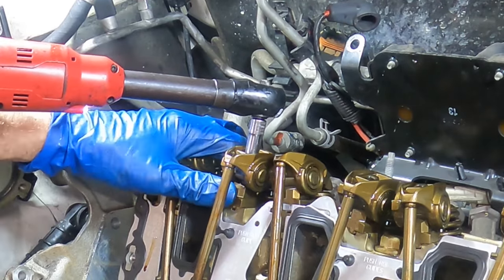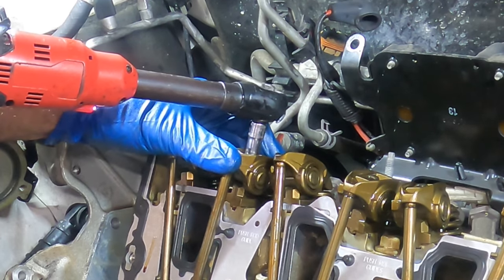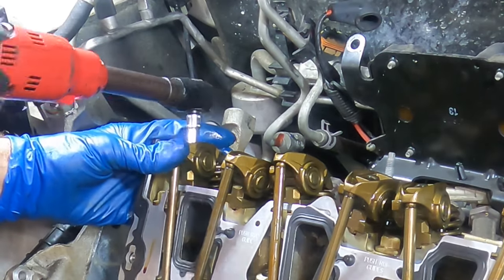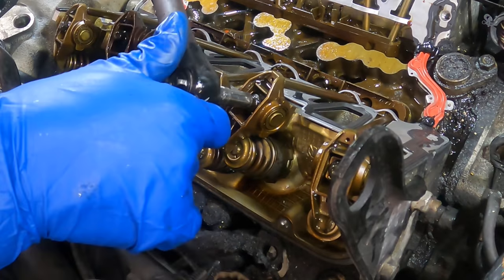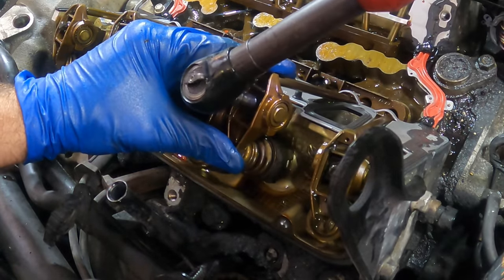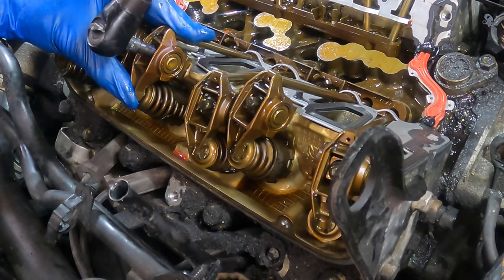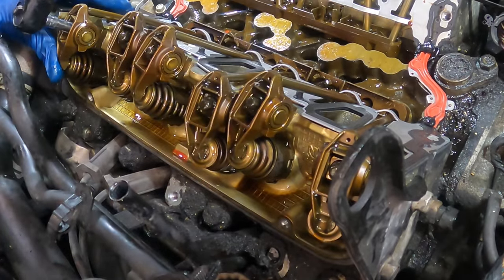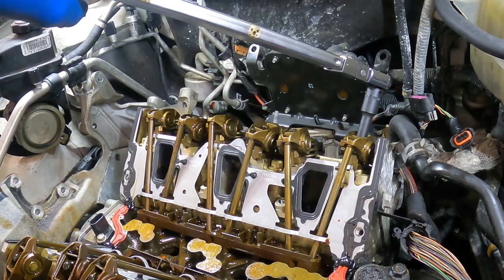I see a misalignment. Now, the reason some of these are tightening down more than others is the camshaft position. For example, these valves are open, these are closed. So I had more threads to run down on that particular rocker arm. Looked up the specified amount, and the proper torque for these bolts is 25 foot-pounds. So let us indulge in some actual clicks.